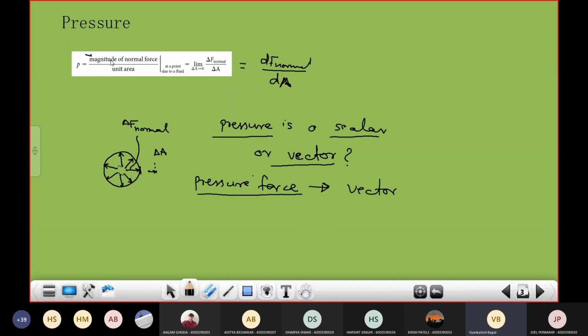And one more thing you should remember here is this word normal force. Don't just say force per unit area. Be specific. Normal force. If you look at the element which I have taken here, the direction is normal to that surface. That's why normal force per unit area. Is it clear? So if you have a surface, the normal force is nothing but the pressure force, or the force created because of pressure applied on the surface. And this is known to you, force per unit area. What is this force? Is it shear force?